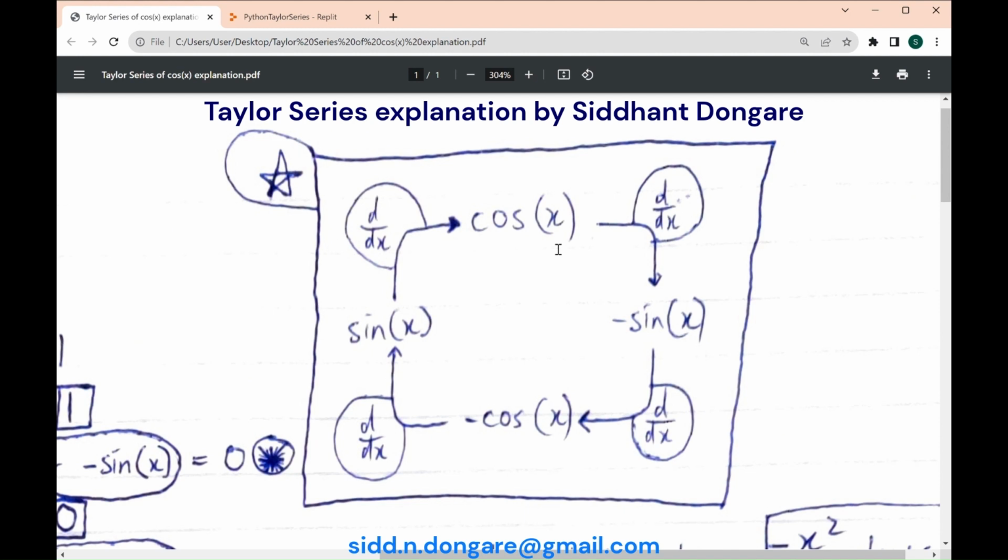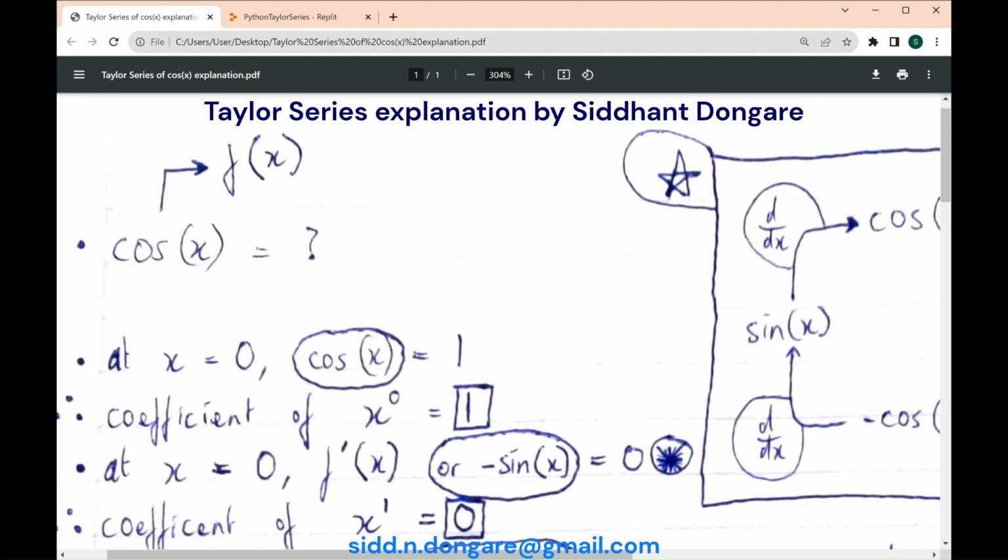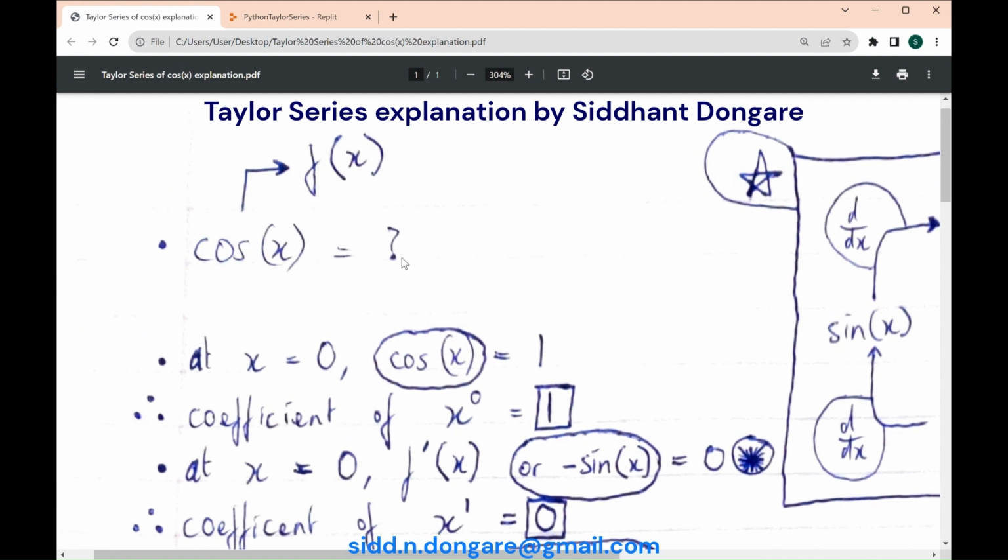This last step is very important because it means that the function can be represented as an infinite sum, because the derivatives of the functions are going to be predictable. So the exact function for cos x can be found, not just the approximation. So let's get started with this method.